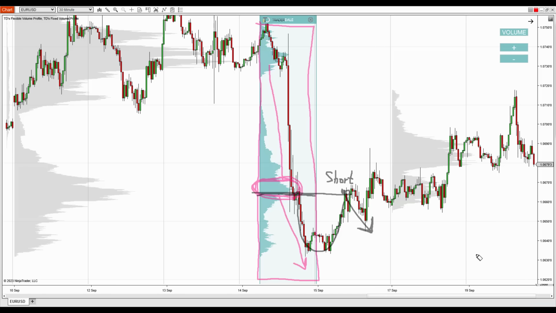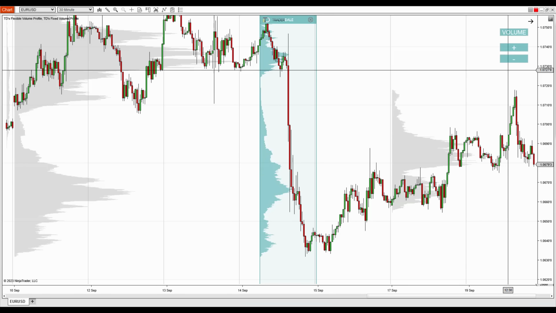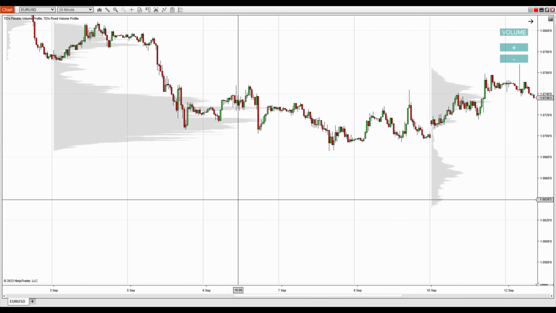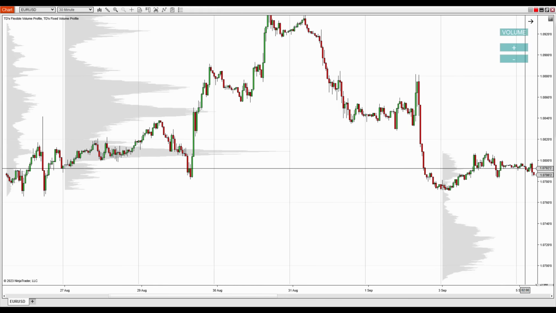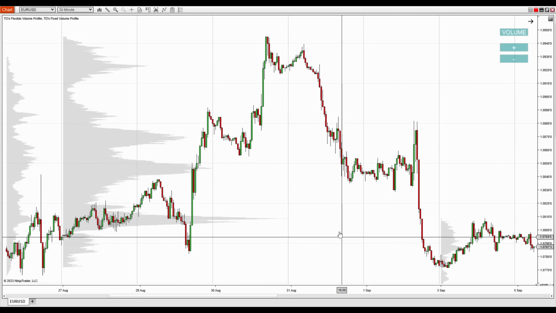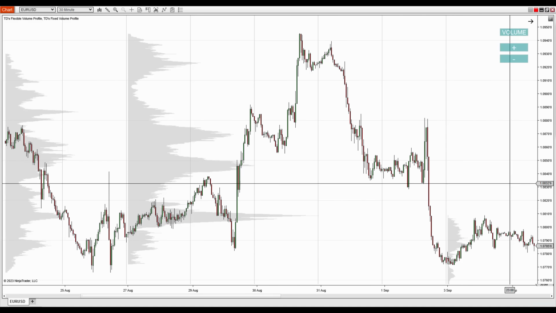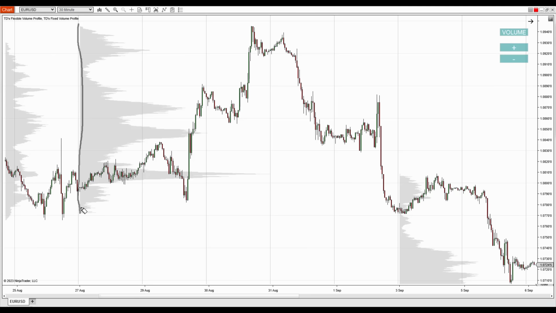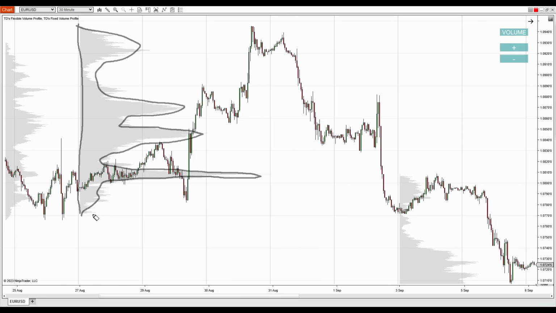This is another trading strategy that I like to trade with the volume profile, and I like to use this one when there's a trend like this one. Let me show you one more thing while I'm still on the euro. And the thing is that sometimes the price doesn't react to the weekly point of control or to any point of control. So if you look in here, we have this weekly volume profile with point of control in here.